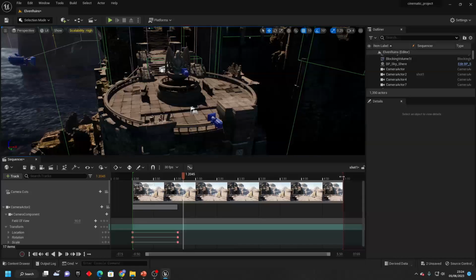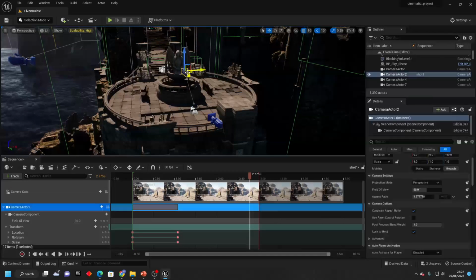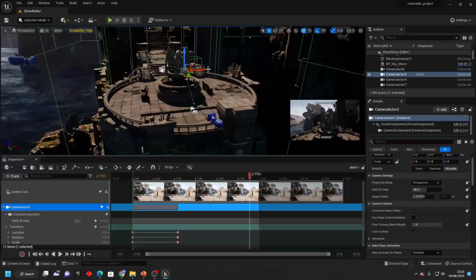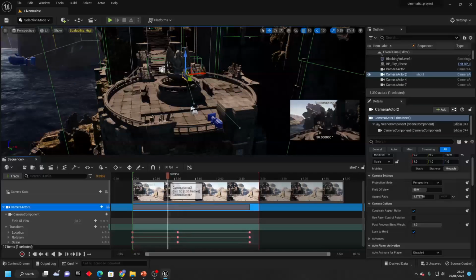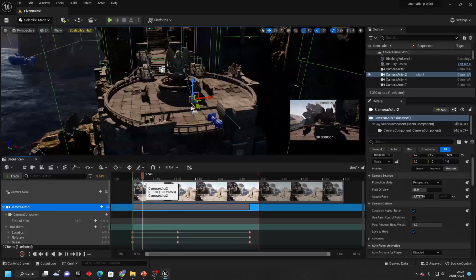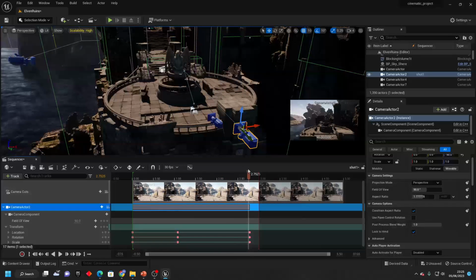And then one more thing with our sequence, the sequencer will start wherever this green arrow is, and the sequence will end wherever this red arrow is. So right now our sequence is 5 seconds. Maybe I want it to be 3 seconds, so I'll just change it to be here. And then I will move this to, let's say, 270, so 2 seconds and 7. And at this second, I'm going to make it so the camera zooms back out. So I'll just go add new key. And the way my camera is going to move, initially it's going to move up to this angel, and then it will move back. So this is just a very simple cutscene.